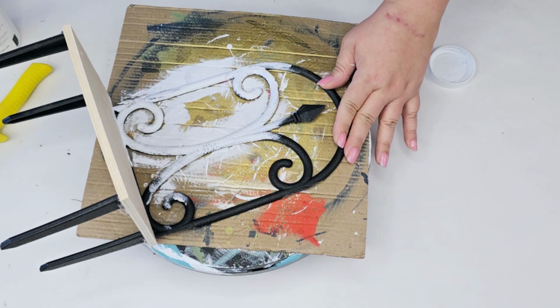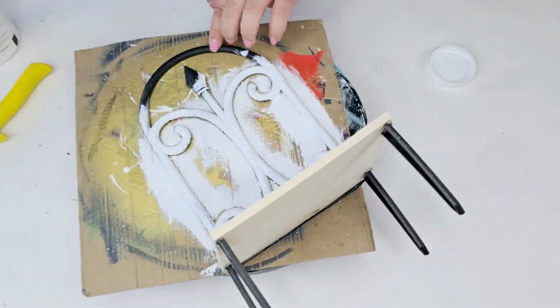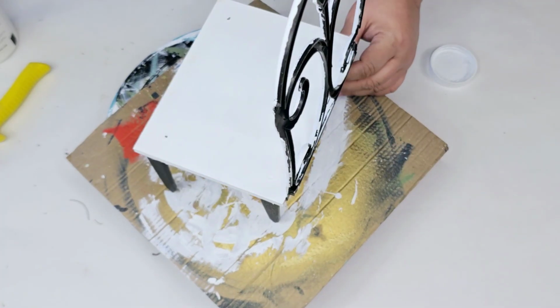Then I'm going to give everything 2 coats of Waverly chalk paint in the white. This is going to make everything look seamless, like it all belongs together, and it's going to brighten it up.